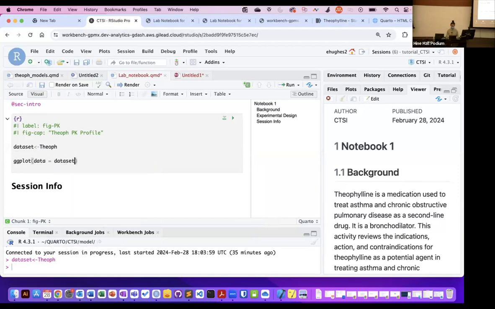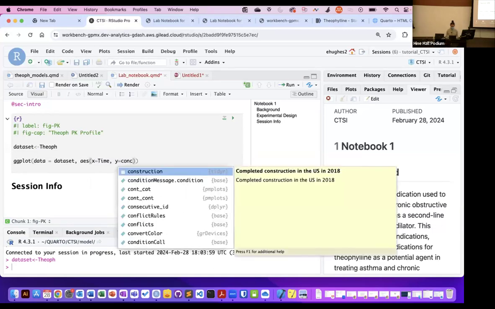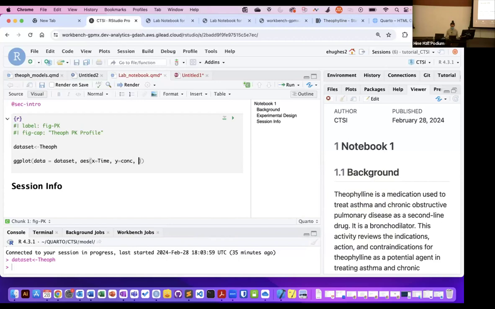Just stay tuned for tomorrow when Sam discusses this. But really quickly, I'm just going to load my data. And then what I want to plot is concentration versus time.